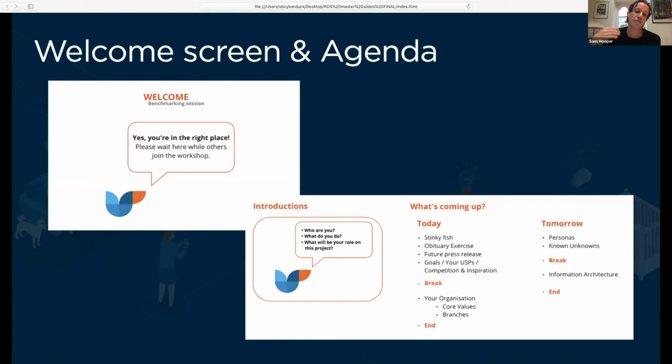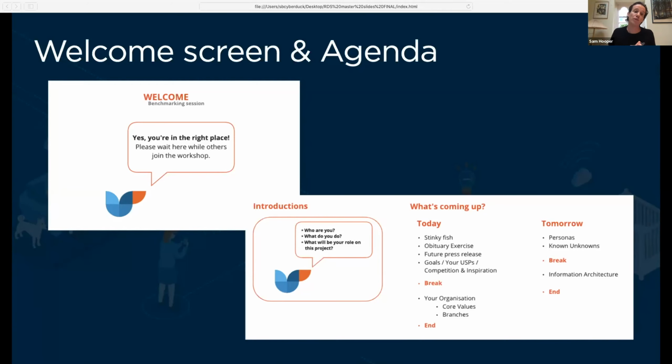So first of all, even though it's a digital area, we still need to welcome people, explain what we're doing, give an agenda, all of those things. So don't forget those things. Miro and Mural actually allow you to choose an area where people kind of arrive. So you could have a little welcome message, for example, telling them to wait and so on. This is just particularly good for people who aren't very confident using digital.